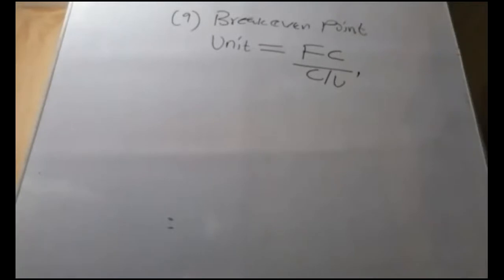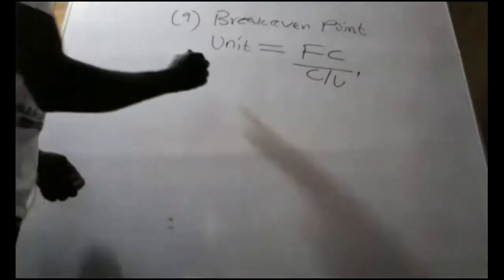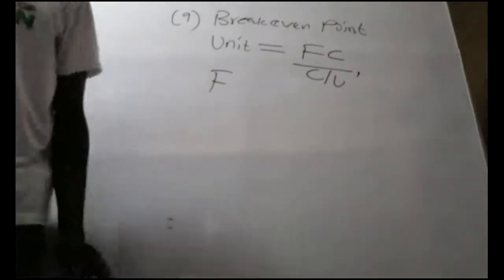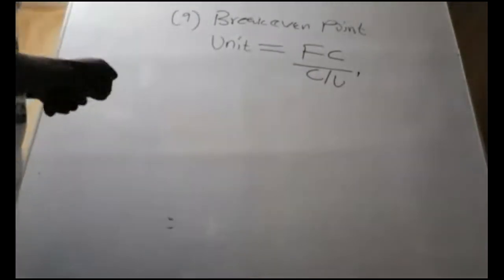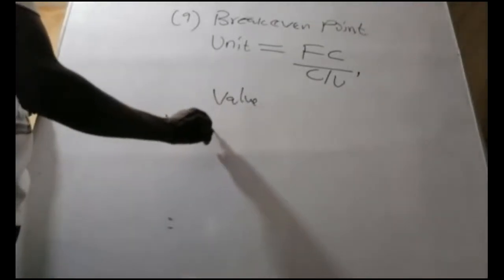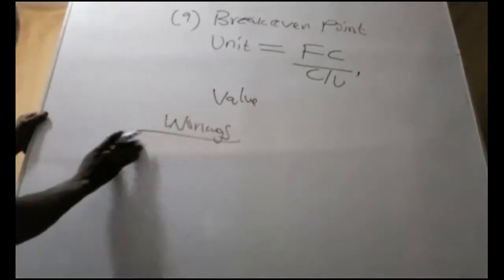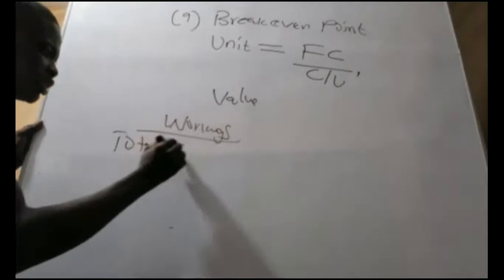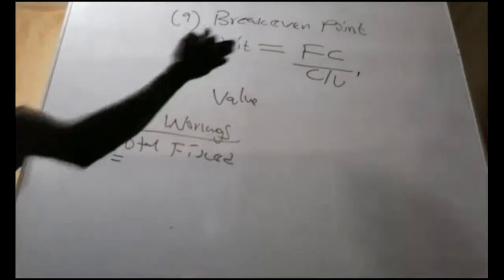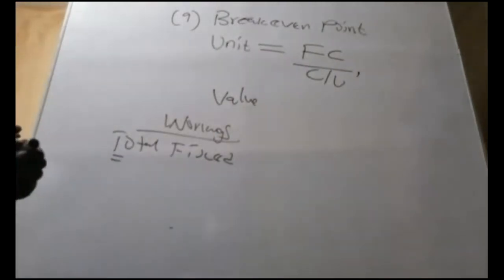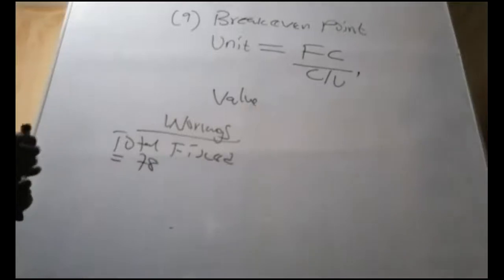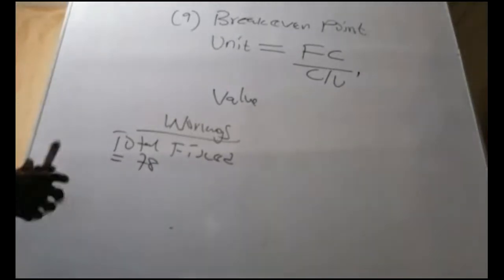Please, I hope everybody gets it. Good. So the fixed cost is equal to, just going to be working somewhere. Let me leave some space. Let me assume that the value will be here like this. So these ones are workings. So the calculation of the fixed cost. So total fixed cost will be, you show your workings, or you can show it there. So the total 78, I like that. You add the two together, 78,000. In fact, there's no need for me to show working for this one. I'll do it on top there. Don't worry, I'll do it on top.